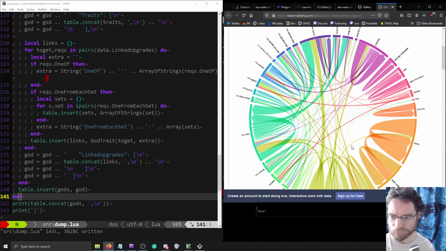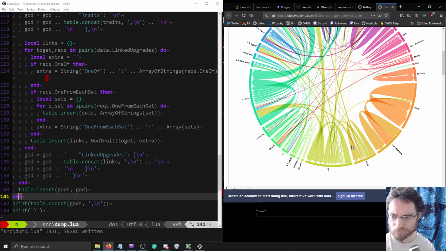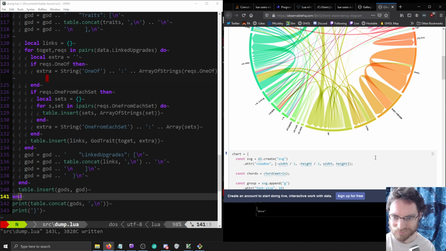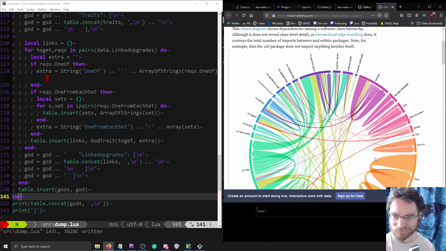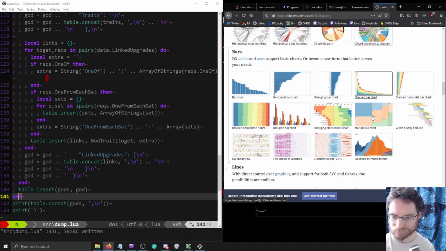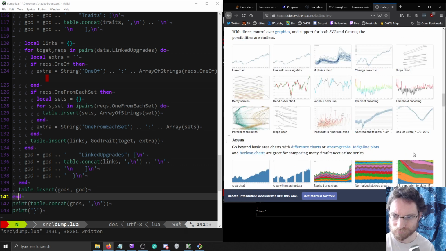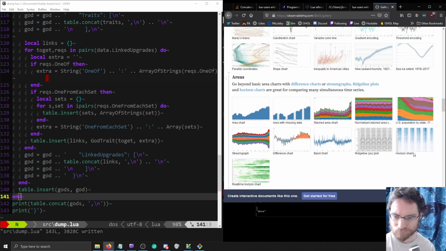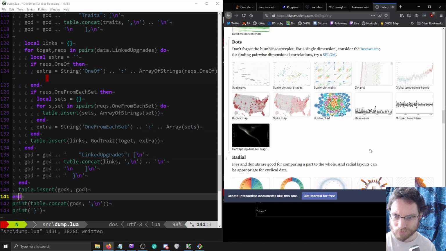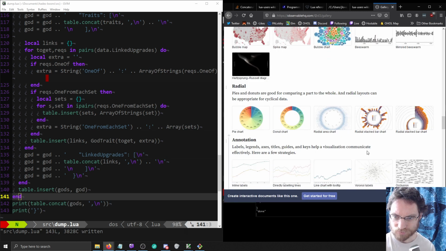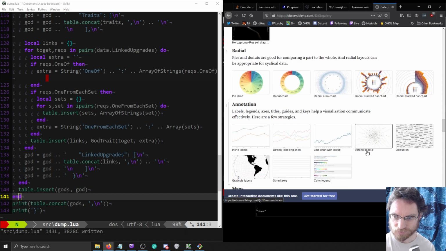I don't think things have self-dependencies. So some interesting ideas. I think we definitely have to do a lot of customization.